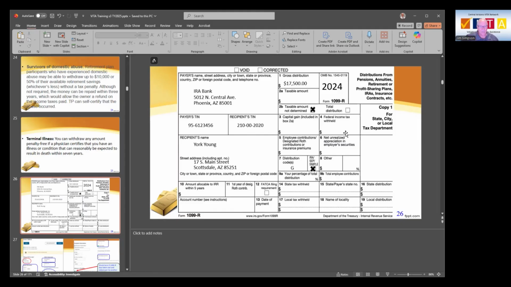Always watch to see if there's federal income tax withheld, because if they had sent me a check, they're required to withhold 20%. Now, if they do a direct rollover, they're not required to withhold any money. And see right here, gee, they didn't withhold anything. I don't know why they wouldn't fill this in, except they may not know the whole history of this account. Maybe they had made some kinds of after-tax contributions to the account. Maybe not, maybe it's not 100% taxable. We're going to show you an example of that in a minute.